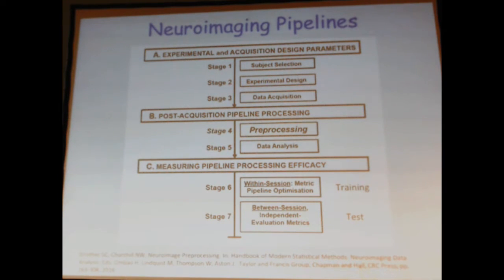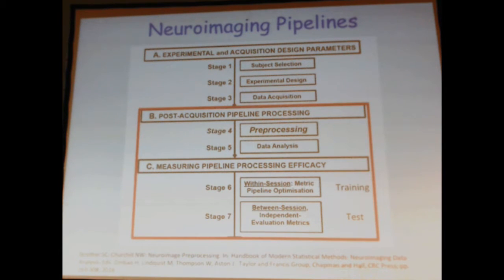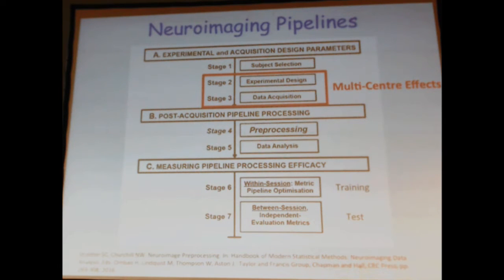And therefore it's subject, if you can work out how to do it, to quantitation, because that's what science is about, right? So your subject selection, your experimental design, your data acquisition, and this is the stuff I usually talk about. So the pre-processing, optimizing that, choice of data analysis, particularly in a machine learning environment, how you choose metrics to drive all that. But that's not what I'm going to talk about today. What I'm actually going to talk about is back down here, these first 2 stages, the experimental design and the data acquisition, and particularly how they influence multi-center effects.